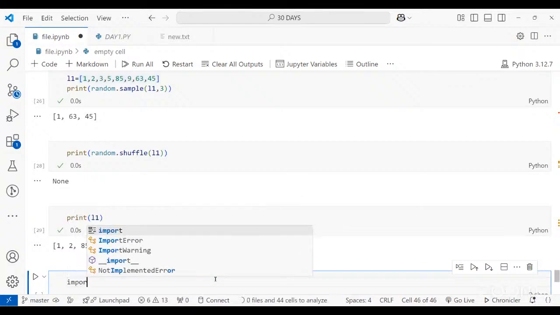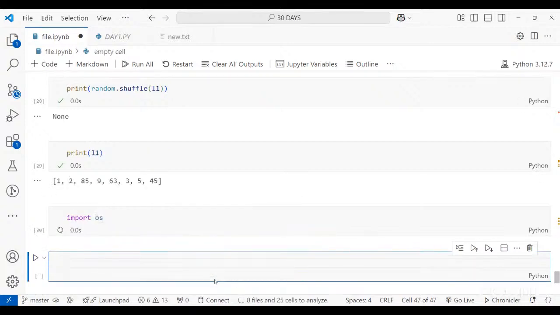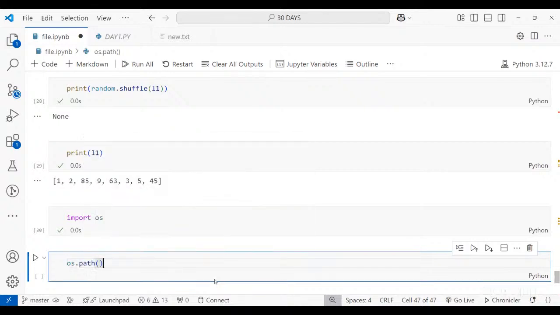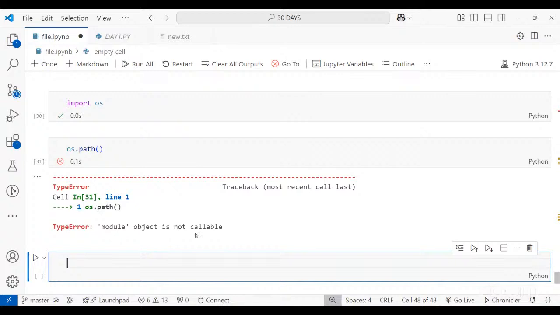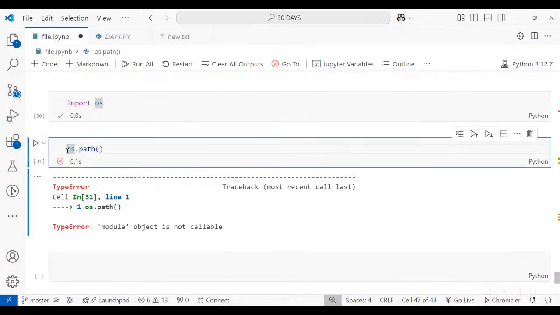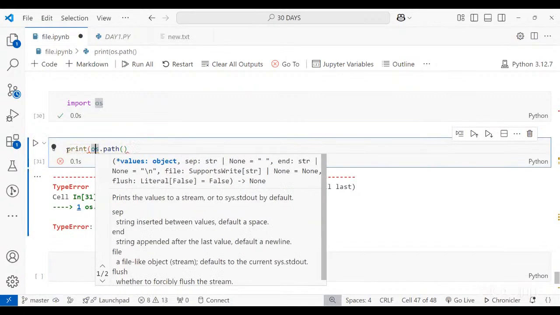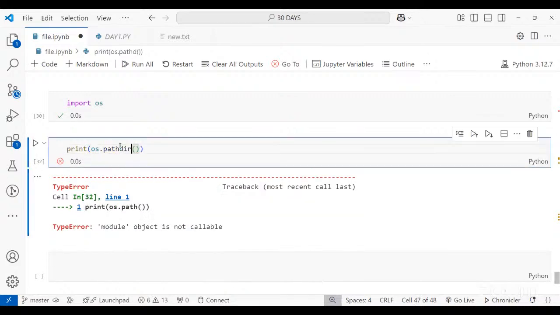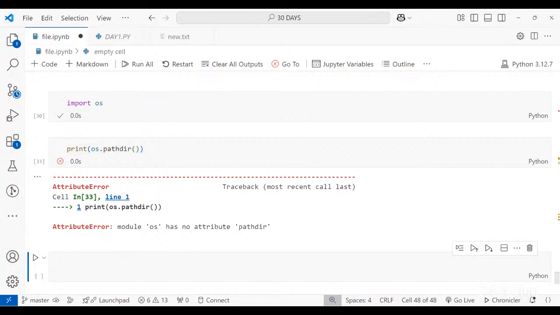Now, if you wanted to use the OS library, you can simply say import os, os.path.